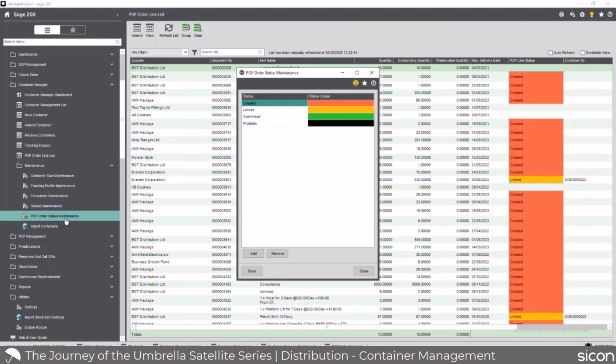So if I'm looking to fill up a container, this is the best list to look at, all the red ones which have been created, which haven't yet been linked to a container. If you're heavy into container management or shipment management, then this is the list view for you.